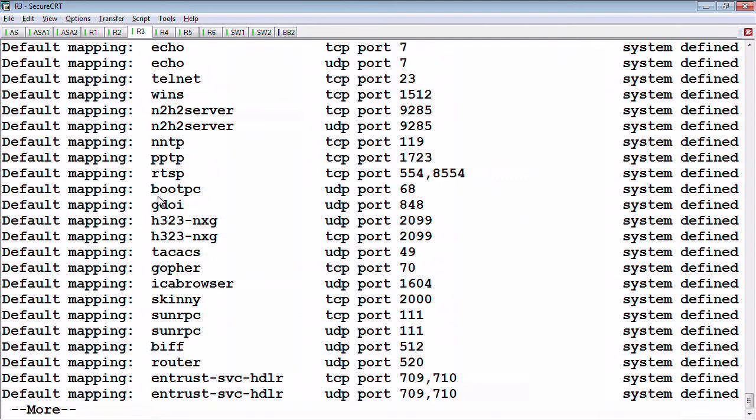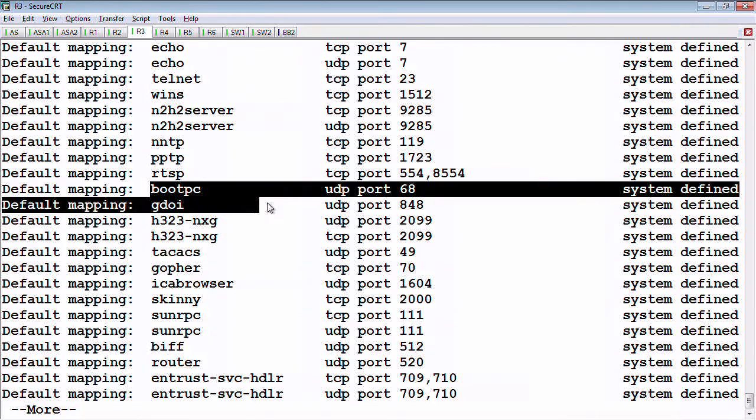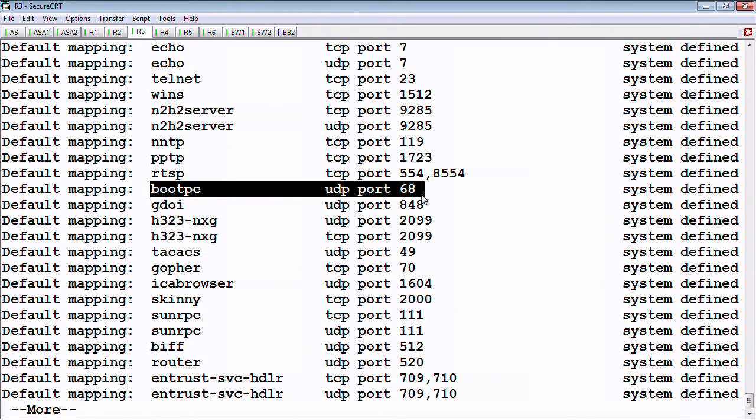For example, here we have a mapping for the bootp client, which is UDP port 68. This is our DHCP request from a client, and we would also see the bootps for the bootp server, which is the response or the offer from the server down to the client.